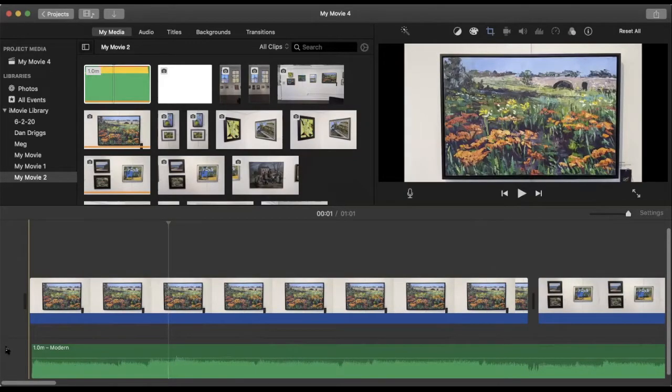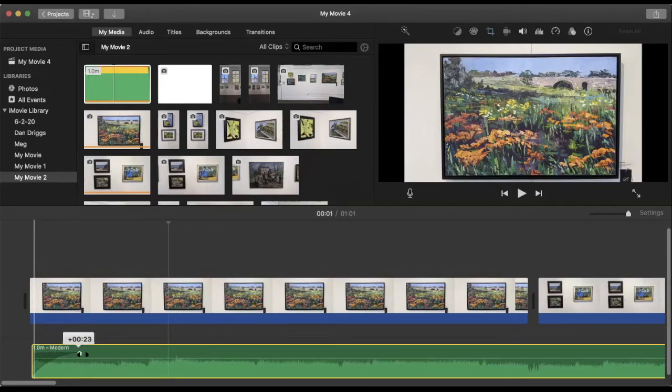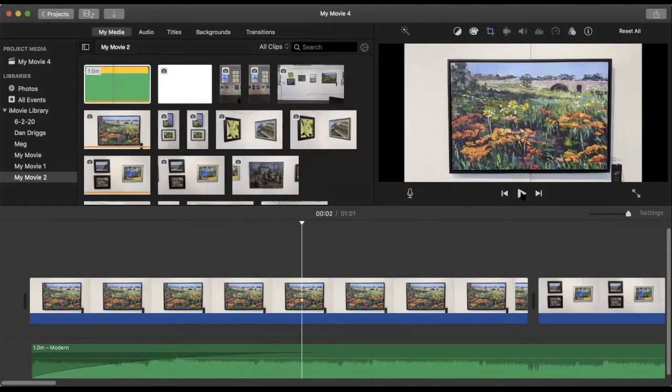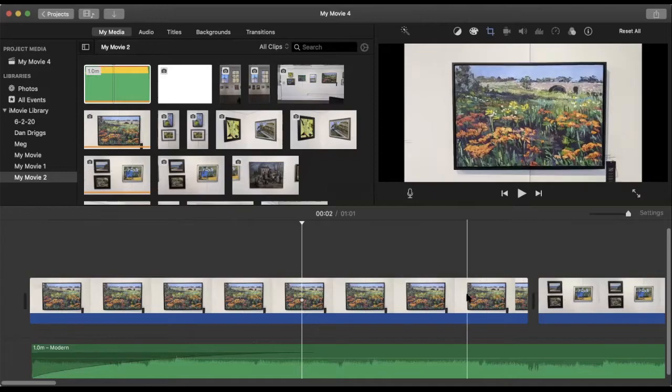So my audio is now in, but maybe I don't want it to be so loud at the very beginning. You can edit the volume and the crescendo, decrescendo, using this fade tool. So you see here, my cursor turns into the two small arrows, and it says fade audio in. So I just click that, hold it, and go to the right and say how many seconds I want. Because again, remember, we're looking at seconds, not minutes. So now when it starts up, it has a less abrupt beginning.